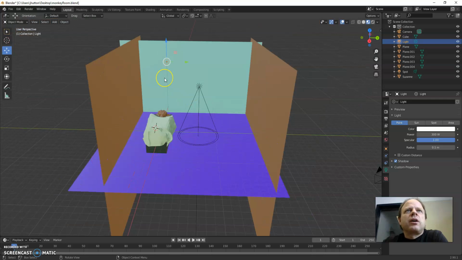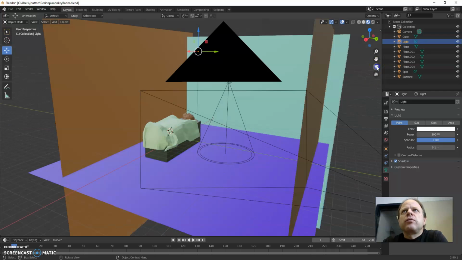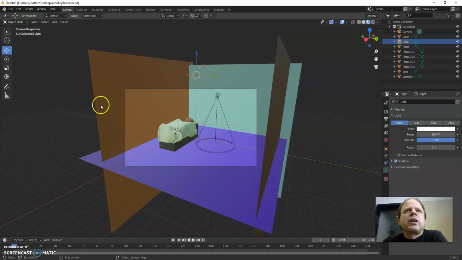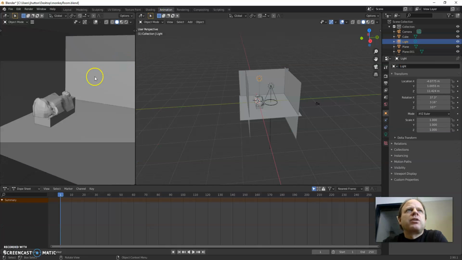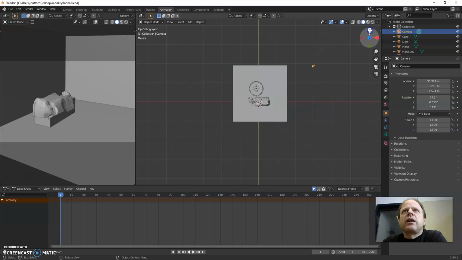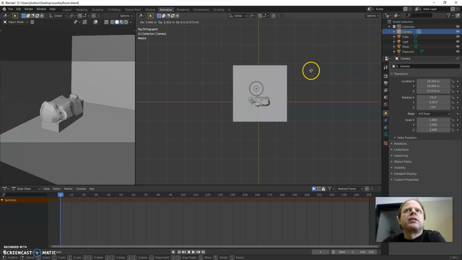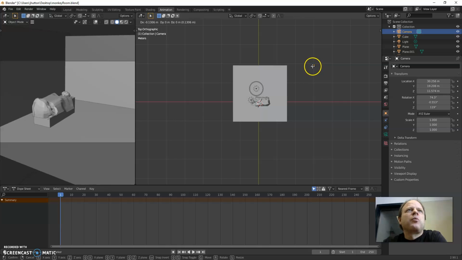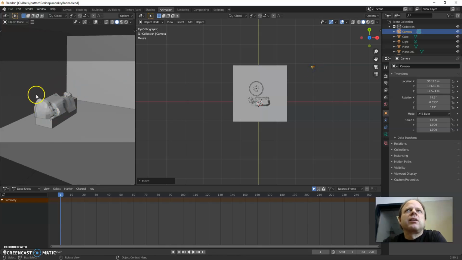So to see what the camera sees, you can click on this button here, or the shortcut is numpad 0. That is what the camera sees. If the camera is not in the right position, it might be useful to switch over to the animation view. And here on one side you see what the camera sees, and on the other side you can click on the camera, and I could look at it from the top, and I could move the camera around, and as I'm moving the camera I can see what the camera is seeing in this other window.